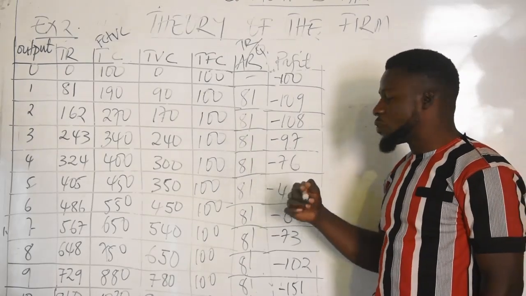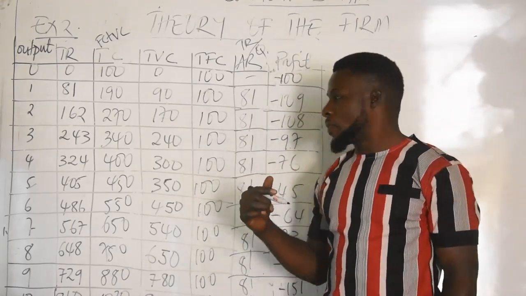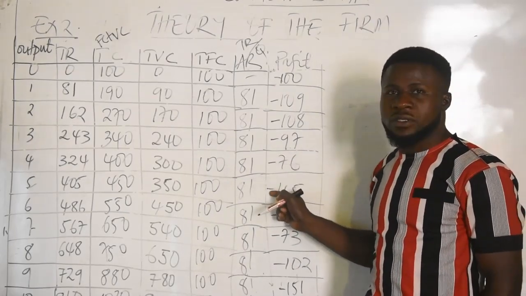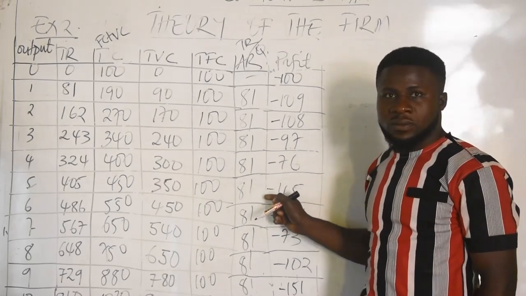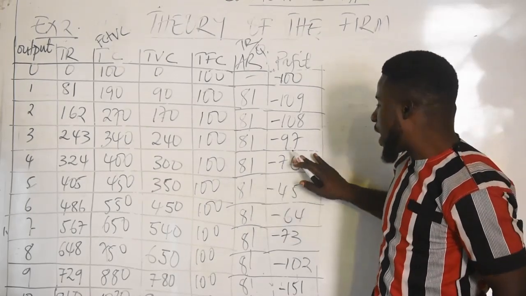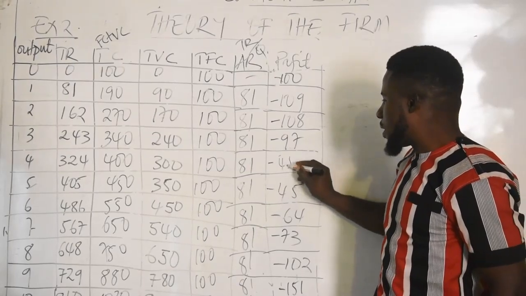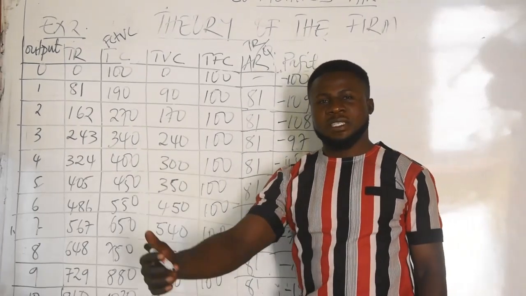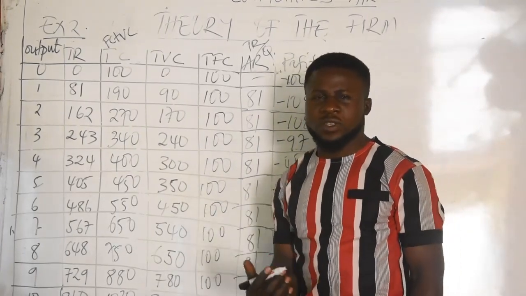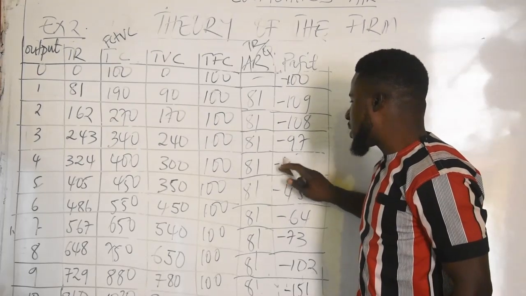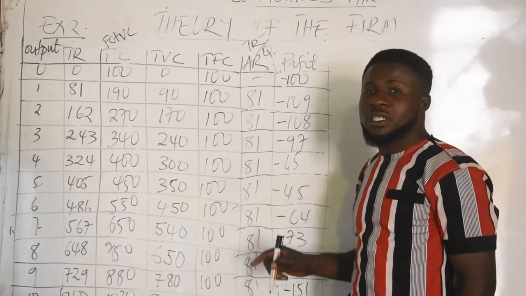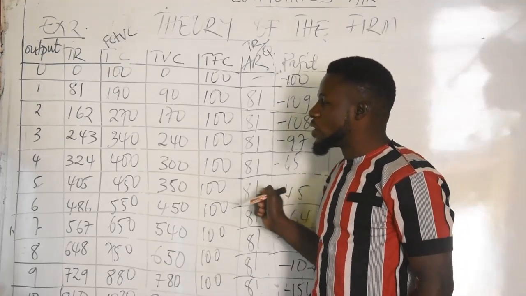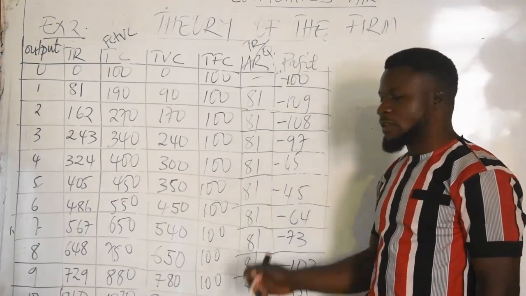Now, in the other situation, we saw in a previous lesson that whenever you have profit that is positively highest at 2 output levels, or maybe lowest, if it is a negative like this one, let's say we had 45 here at 2 levels, and you are wondering which one to choose, you will go ahead to calculate marginal revenue and marginal cost. But in this situation, we do not have such a case. We have only one level which is lowest. So we just go ahead and choose the output level corresponding to that negative value.